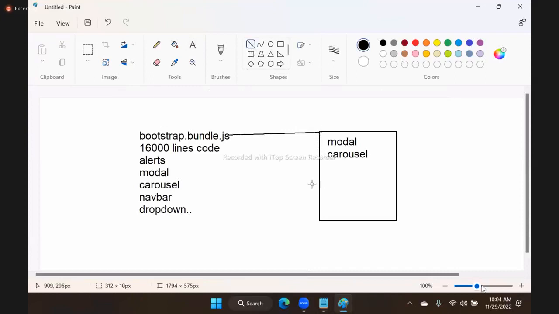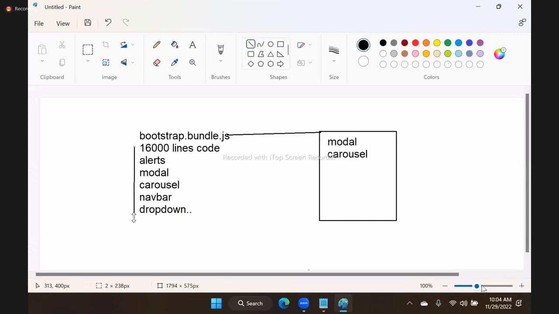To handle two simple tasks, why are you loading this lengthy program? It is a burden to the application. Why are you unnecessarily loading alerts, nav bar, and drop down code? That is a burden to the server.